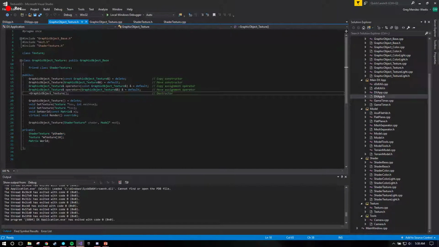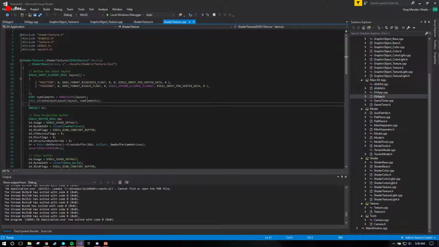To be honest, I didn't think about this in its entirety, but I'm pretty certain having an array of shaders within a graphics object, one that's not tied to a specific texture, texture light, whatever, should be able to take in texture, light, and color.